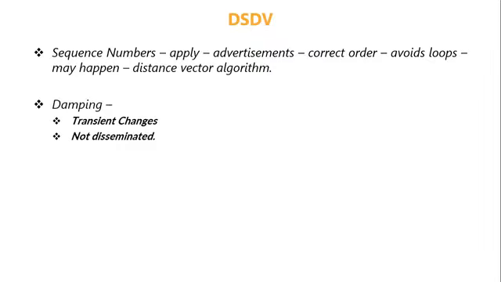Basically, before disseminating any change in the routing information, the node waits for some time to see whether these changes are probably unstable or not. If the changes hold true for a certain amount of time, only after that will it disseminate. Every small change it won't disseminate. Whenever there is a change, the node waits to ensure that it is a stable change. Once it recognizes that it is a stable change, it will disseminate the information.